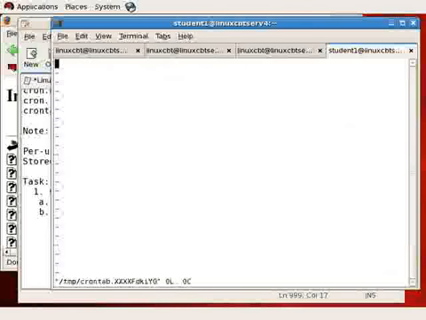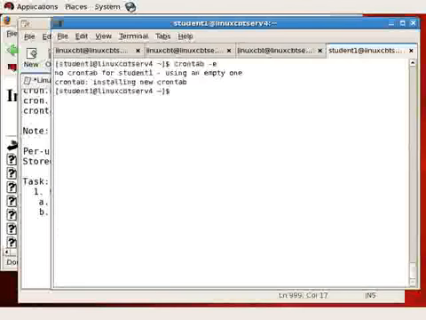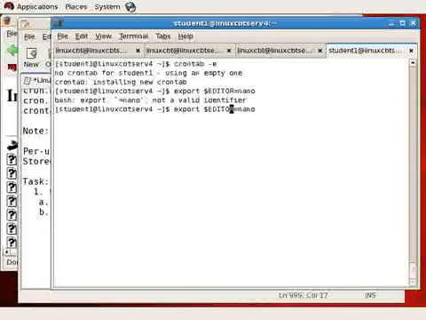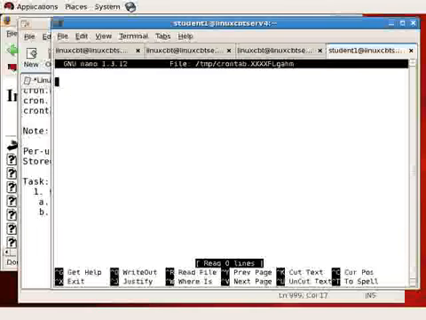Now we're in vi. If you're not familiar with vi or would like a different editor, export the EDITOR variable, setting it to something like nano. And then we'll re-execute crontab -e, and it brings up the schedule in nano.